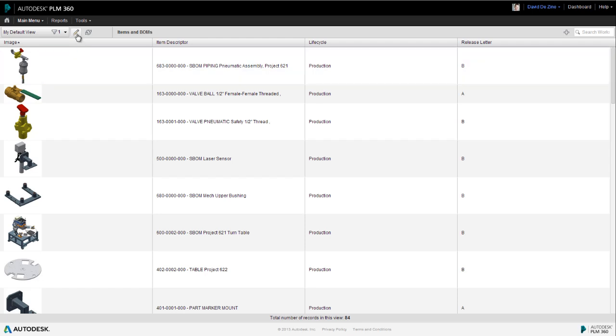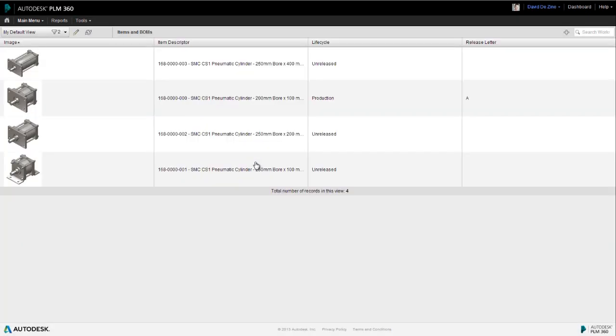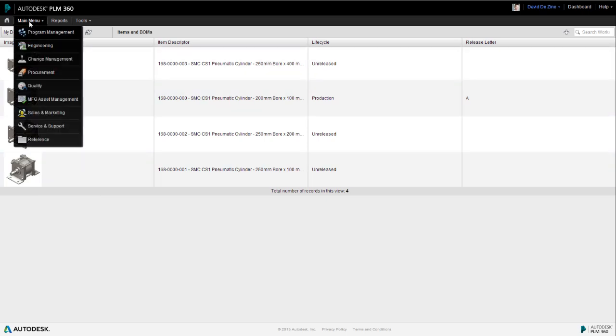So he can filter the master list of components and assemblies in PLM 360 down to just those with a CS1 prefix, which gives him a list of all of the CS1 type cylinders available. We can see that there are some 250mm bore cylinders, but they are the wrong stroke length. The only one with a 250mm bore and a 100mm stroke, unfortunately, doesn't have the correct mounting type. We therefore need to source a new cylinder and make any design changes necessary to accommodate the change.